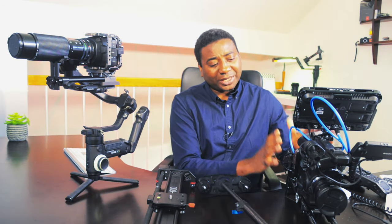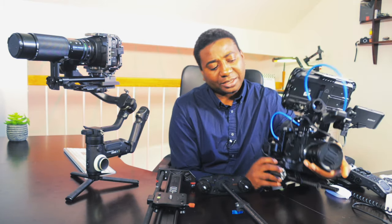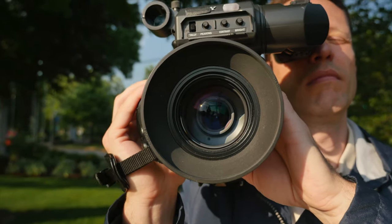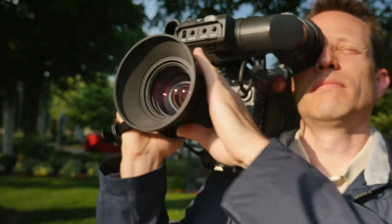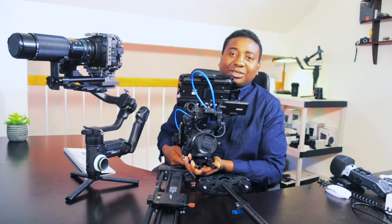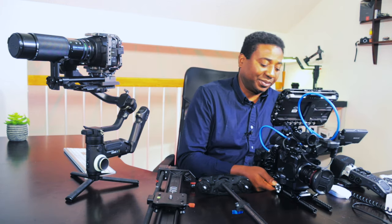Don't forget, when I talk about the rig, you should include the shoulder setup too, this is a lot more stable. For stable shots, a shoulder setup will be a lot better than a hand setup because you get less tired and your hands get less jittery. Those little shakes are less visible. If you're shooting a feature film, you might want to go shoulder rig because you will get tired and those things will start showing with time.